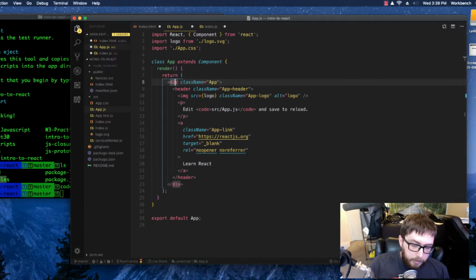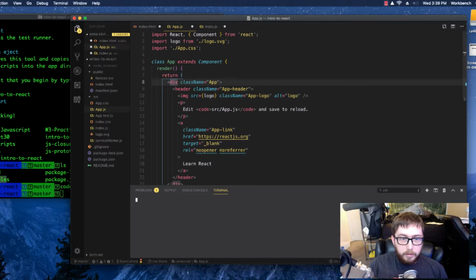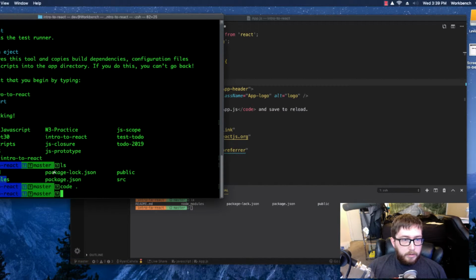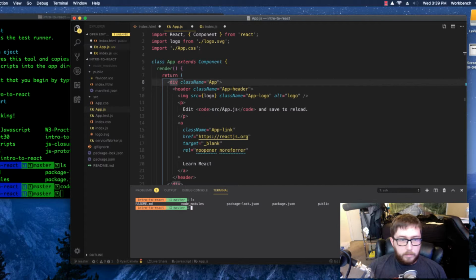So what I'm going to do is hit Command tilde. What's nice about the terminal inside of VS Code is that we're already in the directory I was in before. So I can do ls, and see it still shows the same folders as in the other terminal. And then I can go npm start. What this is going to do is start a server for us.